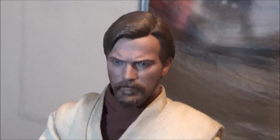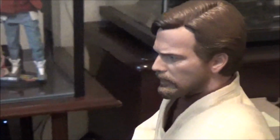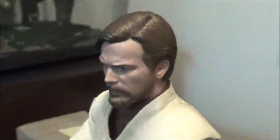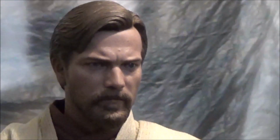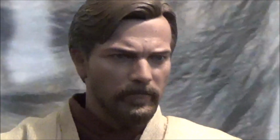I mean, it does look a lot better in hand than what you see in videos and pictures on the internet. Even this video that you're seeing right now, it does look a lot better seeing it in real life than what you see right now. So I'm not saying that it's bad. It's pretty good. But as you guys saw on the box images of the prototype figure, it could have been that quality. Like, it could have been that good.